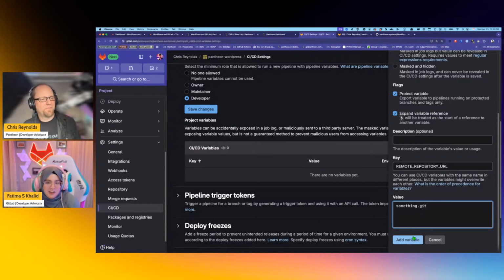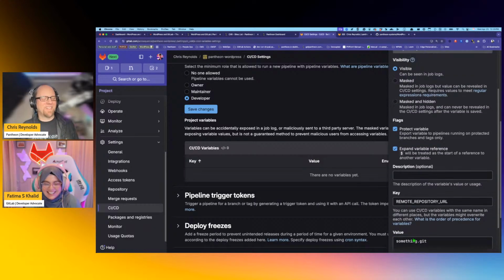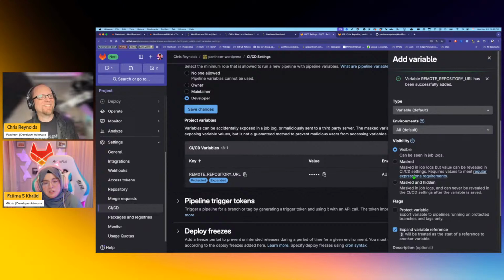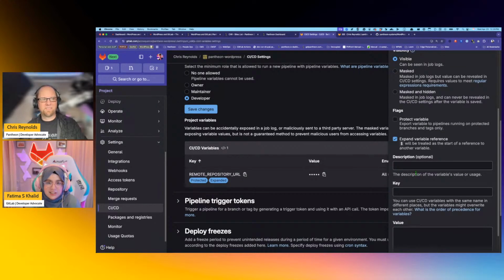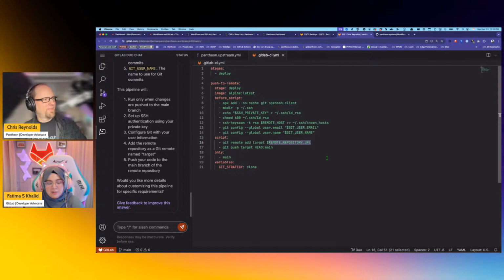Our pipeline's going to fail, and we know it. Yeah, it's fine. Actually, this might be really fun. One of the Duo features is root cause analysis, and it runs on failed pipelines. When your pipeline is failing and you don't understand what the error means, Duo will pop in and say, here's what the error means and how you can fix it. So this might be a fun way to test root cause analysis. It'll be like, your remote repository URL is wrong. That sounds great.